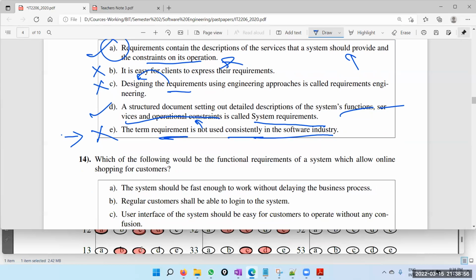13. Yes. Right, so this one is the debatable one. The examiner has taken E as correct. The term requirement is not used consistently in the software industry. What is a requirement for one person may not be a requirement for another. There are small arguments about functionalities and non-functionalities. I think we can agree, but there are also cases where we can't. So it can go here and there, right? So the examiner has taken this as a correct one. The term requirement is not used consistently. That means different people use the word requirement for slightly different meanings. Okay.